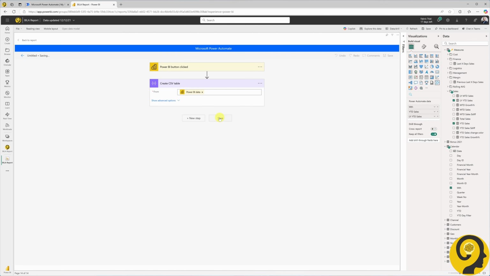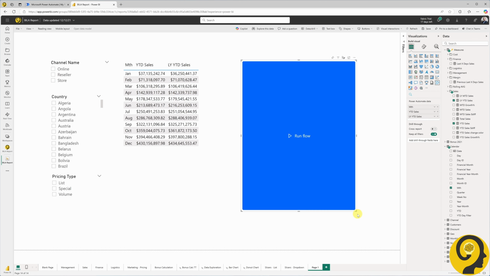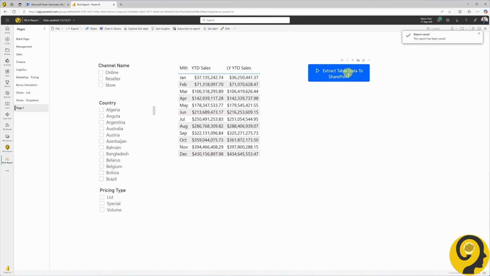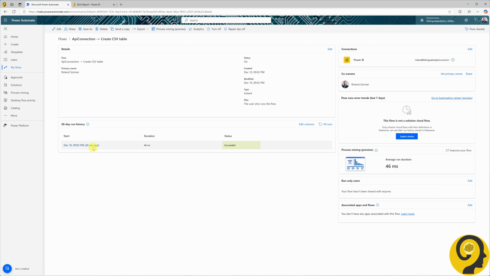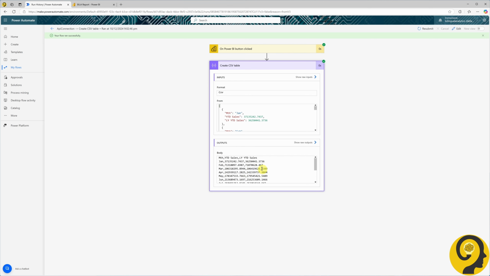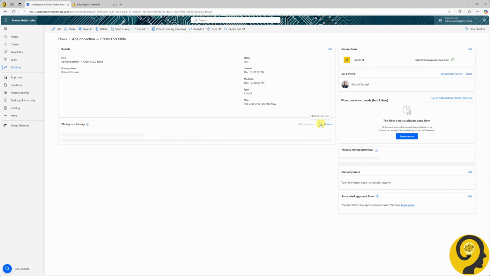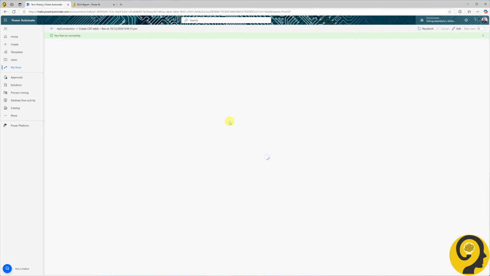Before adding more steps, let's see what kind of table we get by clicking this button. I save and apply the flow to the button and make some adjustments. Then we will head over to Power Automate and explore the run history. Under the outputs, we can see figures that align with what we saw in the matrix. But wait, there's more. If we go back to Power BI, apply some filters and click the button again, the results in the Create CSV Table action dynamically adjust to reflect the filters applied.